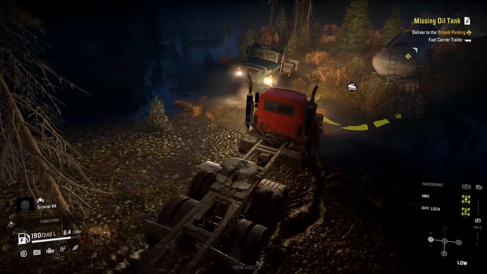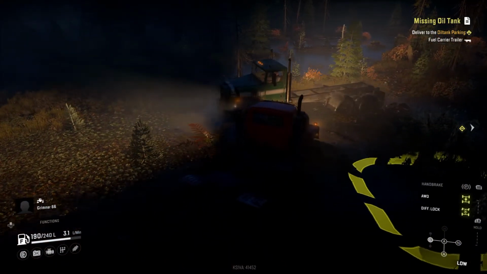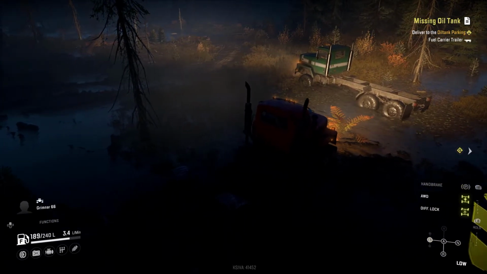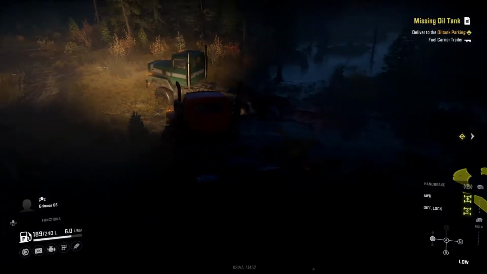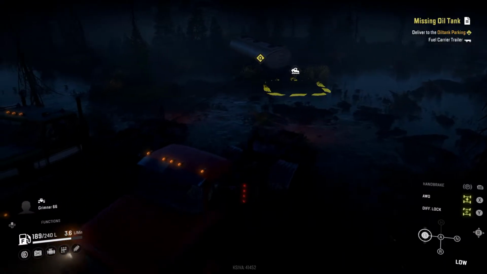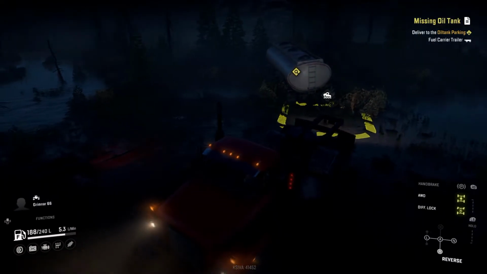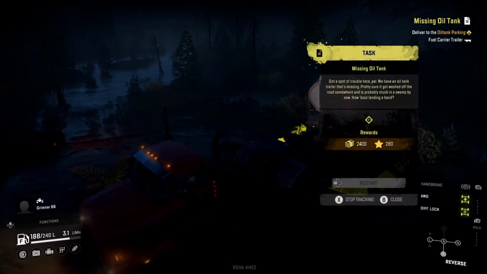There we go. Oh, that's not as solid as it looked. Hold on, let me turn around. I'm just going to hook the winch onto the back of this. Let's see if I can pull the trailer a little bit. Alright, reversing in. I should be able to just get the hitch. Yeah, if you can get the hitch, and I'll keep the winch on it if I can.